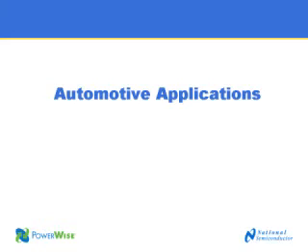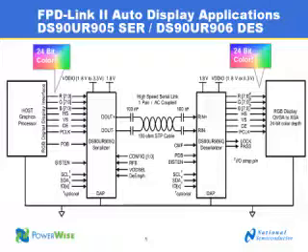So first, we're going to talk a bit about automotive applications. And Sue, if you would, just kind of set us up here. Yeah, sure, Alex. I'll just go over the basic application here. With the FPD-Link II serializer and deserializer, the goal is to send high-speed video data over a single narrow interconnect over a fairly long distance, taking the data from the host graphics processor to the display.